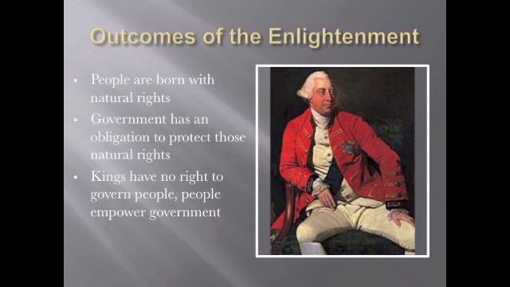The idea that people could be born with life, liberty, and property was absurd in Europe at the time, where there were strict and rigid social hierarchies dating all the way back to the Middle Ages. Also, it was unseen then that government had an obligation to protect those natural rights. Most people believed that people were individualized and they owed government money. However, it was not up to the government to protect those rights. Also, kings have no right to govern people if the people do not want them to be governed by a king. The people empower government and government officials versus the king governing.